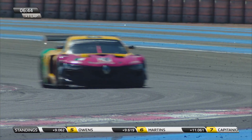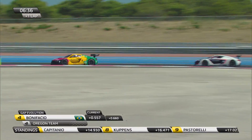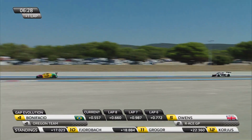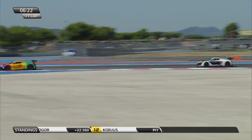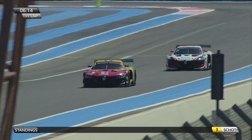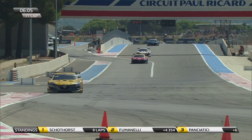Not so sure about that. He's managing to close sector by sector, 10th by 10th. But then just does seem to run out of the opportunity to get closer still. 6/10 as they pass through the 2nd sector on this lap, lap 9. Yeah, Raoul Owens has been helped by his best lap of the race on lap 8. We're nearing the end of lap 9, so he needs to build on his personal best during this lap, and I'm not 100% sure he's done that. His RS01 exits the final corner to head over the line one more time. 6 minutes on the clock, plus one more lap. Actually loses a 10th to Bonifacio that time around.